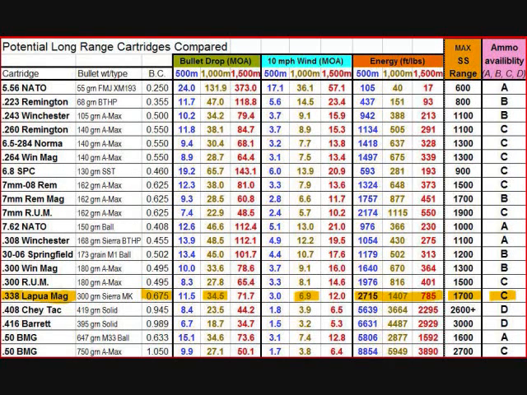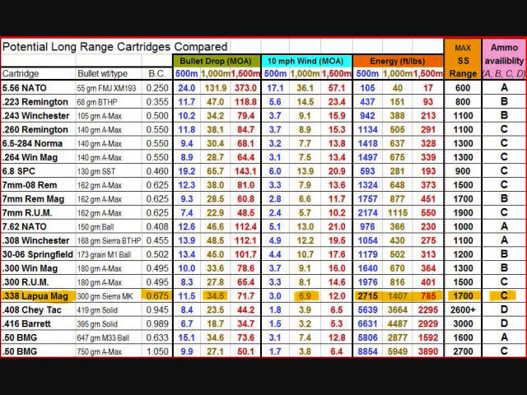You can read the history about this if you want to. I'll just do it real briefly. It was actually one of the first purpose-built anti-personnel sniper cartridges that was ever specifically built for that purpose. It was back in the 80s, I think it was. The United States Navy wanted a cartridge purpose-built, a precision long-distance cartridge. So they started developing the 338 Lapua Magnum off the 416 Rigby case.